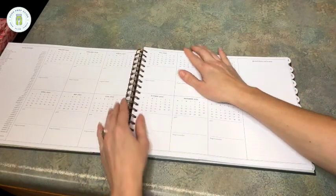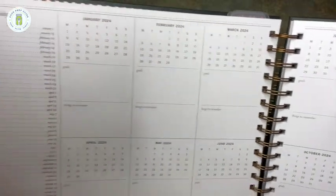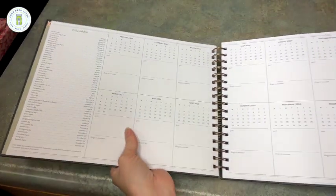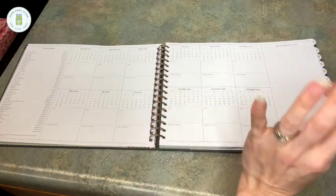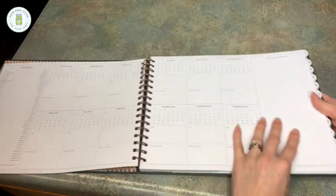But here is where things get exciting. Okay, so we have our year at a glance for 2024. So we have our little calendars, and then underneath, we have goals and things to remember. So this is just things that we can look ahead to, mark birthdays on, mark those appointments that get scheduled like 6 months in advance. Just a nice year at a glance. And then we have a little notes area right here.